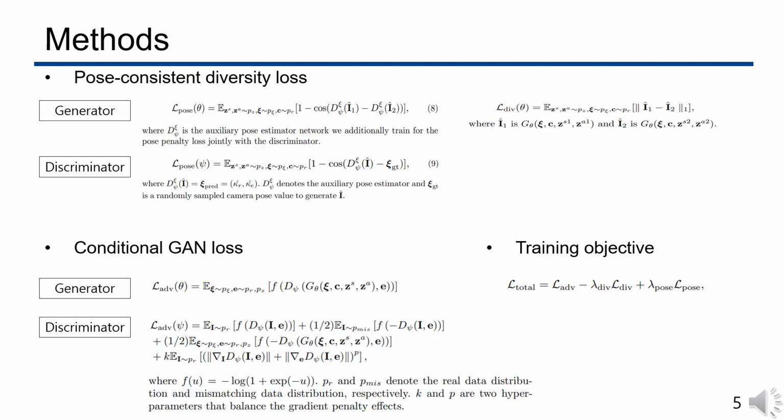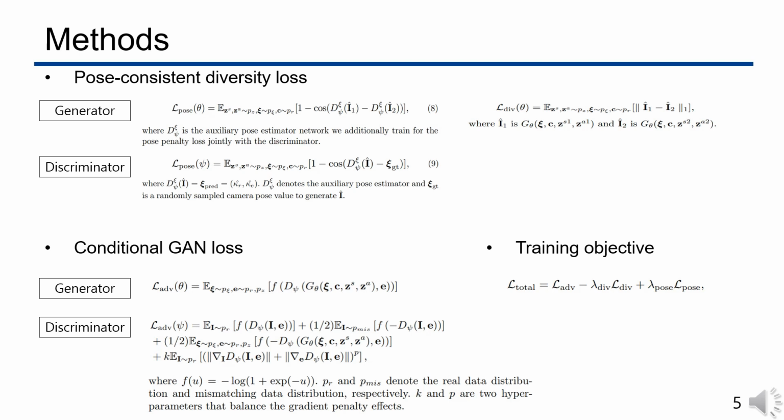To enable the generator network to produce semantically diverse images based on the condition input, we regularize the generator network with the diversity-sensitive loss. However, we empirically discovered that simply applying the diversity-sensitive loss causes undesirable effects that attempt to change not only the style, but also the pose of the output images. To address such an issue, we propose a pose-consistent diversity loss, which penalizes pose difference between images generated from different noise codes but from the same camera pose.